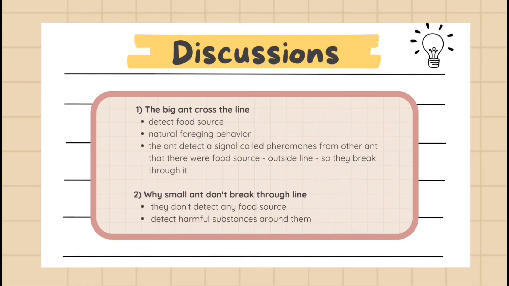I will continue with the discussion. From this experiment, the video shows that the black ants break through the line that was made — there is a possibility that black ants cross the line. This may be because the ants forage for food or seek out new areas to explore. They also detect a protection area for food, or it may be due to their natural habitat driving them to cross the line. Additionally, ants use chemical signals called pheromones to communicate, which may explain why the black ants crossed the line — receiving a signal from their community that there is food outside.